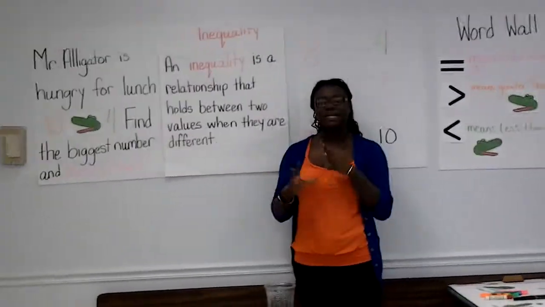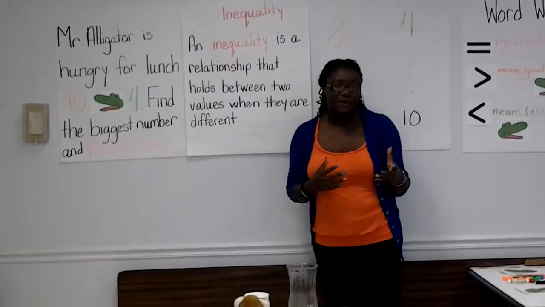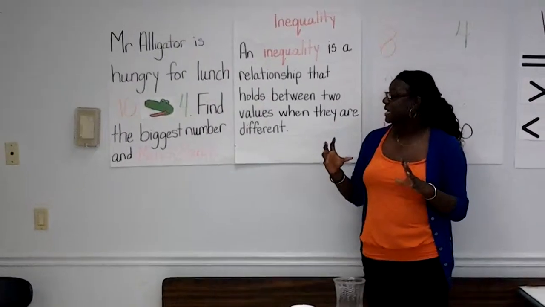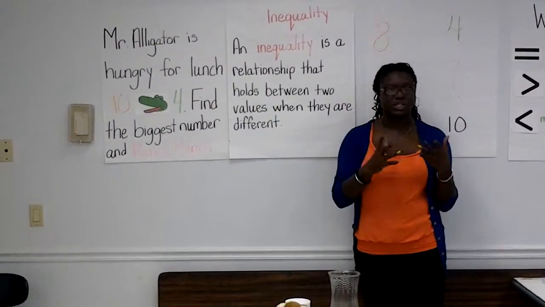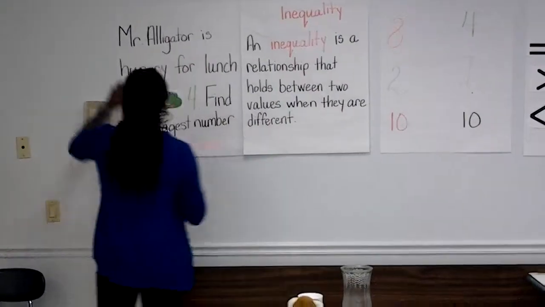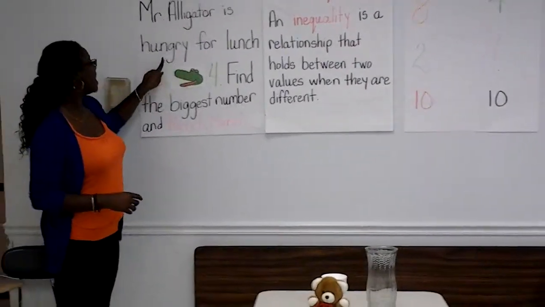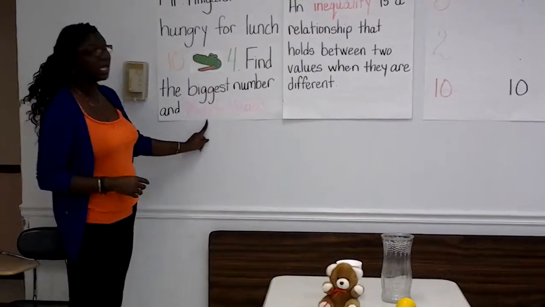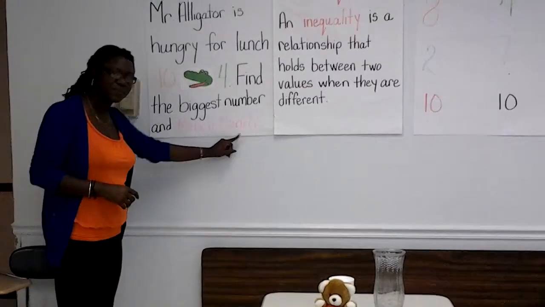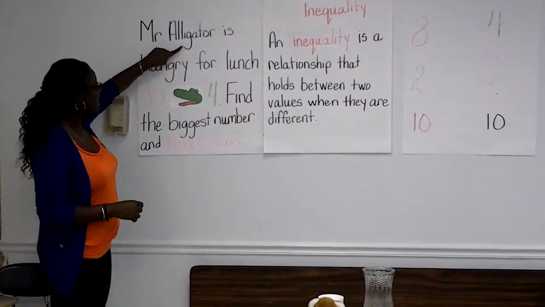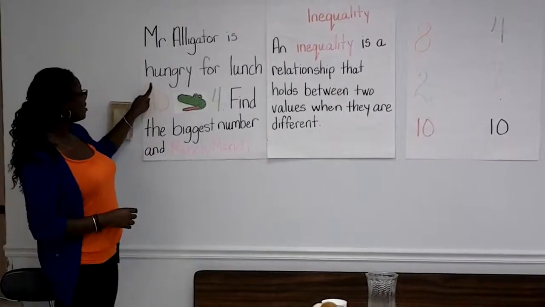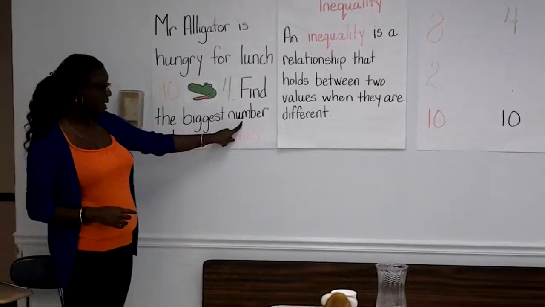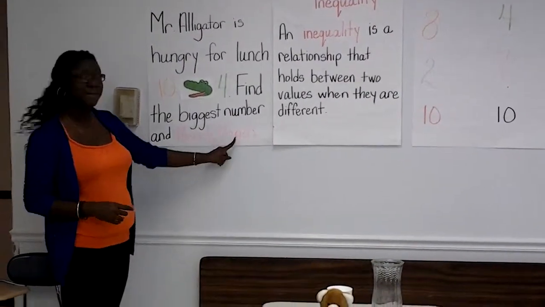Let's move over here. I have a little poem that I use to remind myself which sign faces which number. It says, Mr. Alligator is hungry for lunch. Find the biggest number and munch, munch. Can you say that with me? Mr. Alligator is hungry for lunch. Find the biggest number and munch, munch.